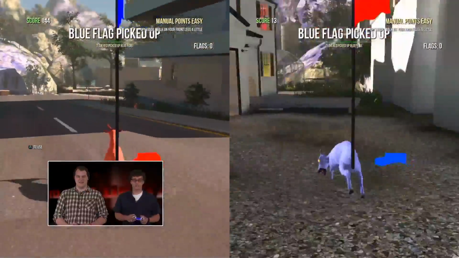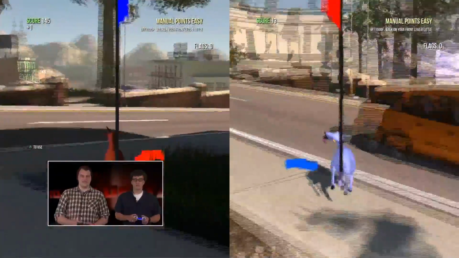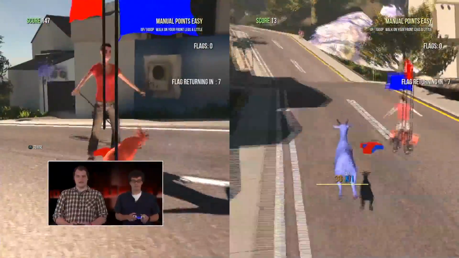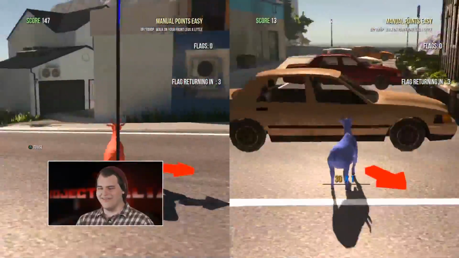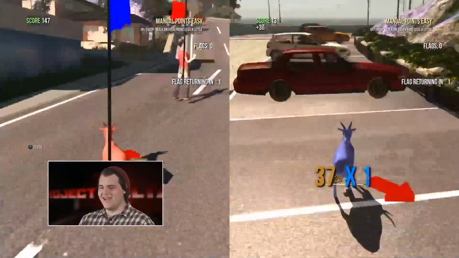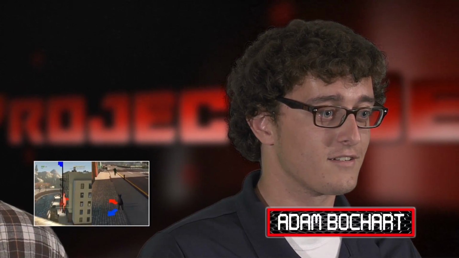Hey, we got a flag. Uh-oh, now I gotta find you and take the flag back. Oh, why am I so slow now? I know, right? I think it's meant to be... no. Okay, so where am I supposed to go? Oh, you returned your flag. Oh, okay, so you can't score unless your flag is still at your base. So we have to fight each other.